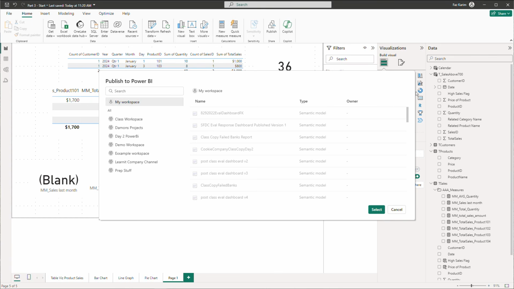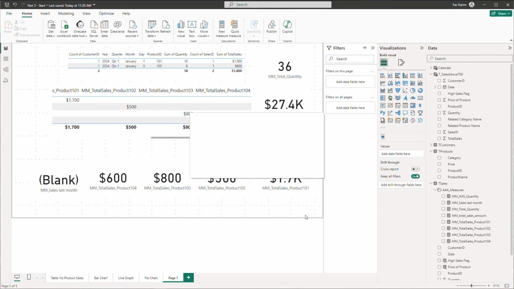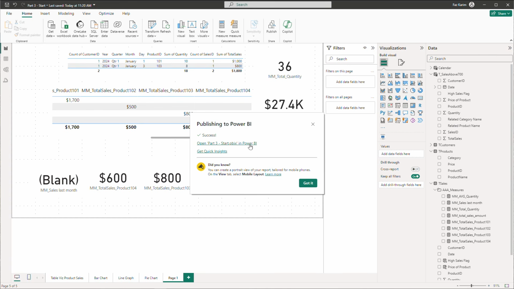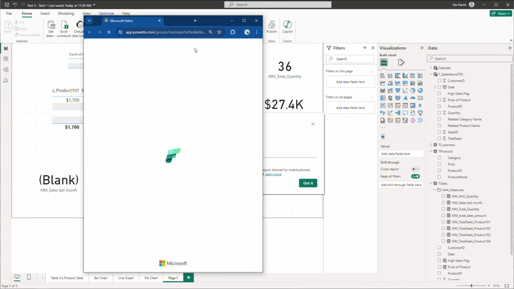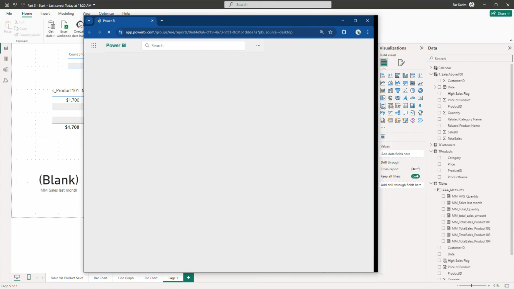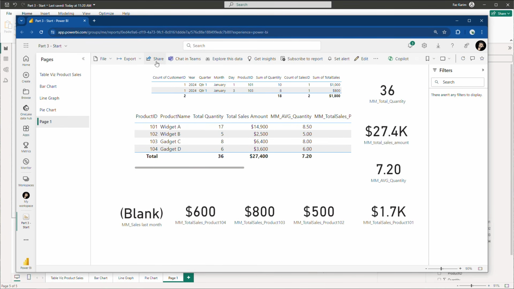From here, I can share the semantic model I created, as well as the various report pages that I have. It's publishing it over to the Power BI service directly from here. And when I click on this link, it will prompt me on my browser and take me over to the service, where I can see my report online and share it with others. From here, I have the option to share within my organization, export, or even select File and embed this report to a public area, a public link.